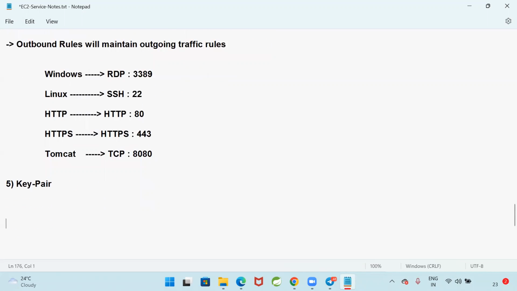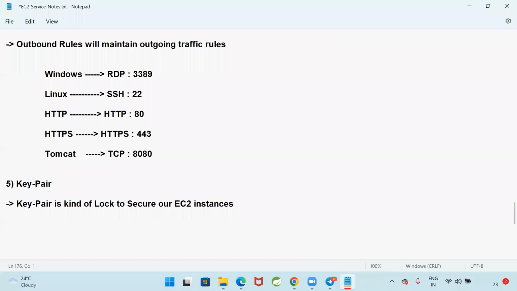AWS provides a key pair to connect with EC2 instances securely. Key pair is kind of a lock to secure our EC2 instances.